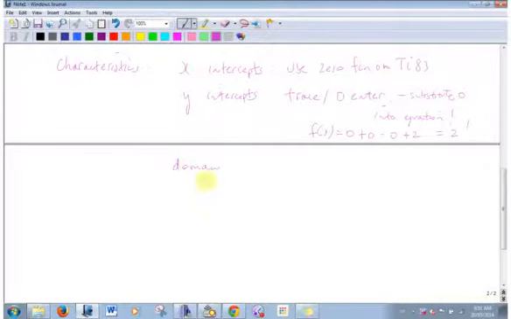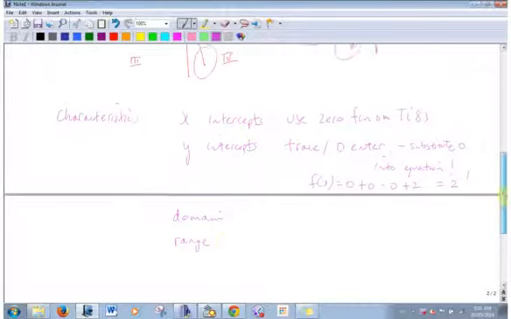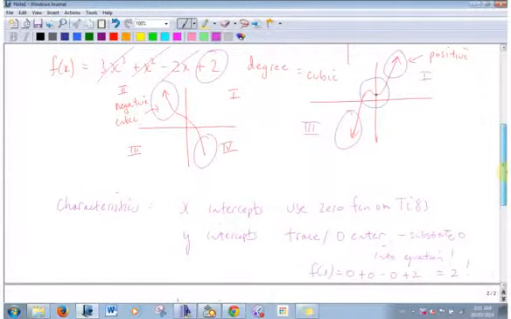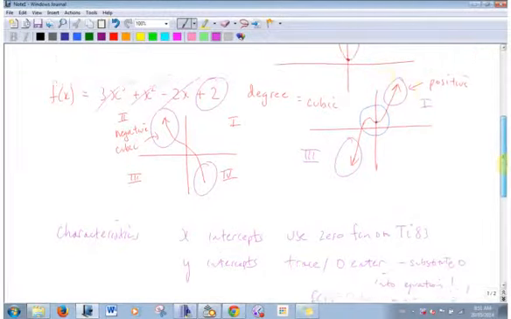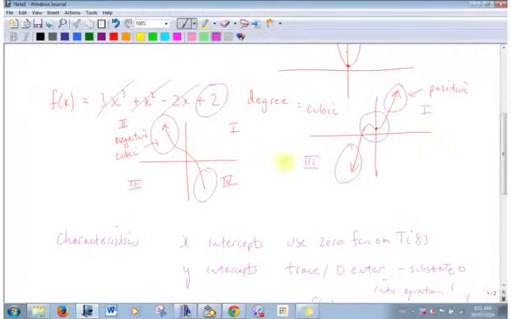Everybody's favorite, domain and range. So let's look at the cubic, because that's what's new. What's the domain for this guy? What is domain? You've got a 50-50 chance. It's either x or y. X. What are the x values of that graph? That's what it says when it says domain. What are the x values? Is this one of the x values? Sure. Is that one of the x values? Yes. Is this one? Yes.